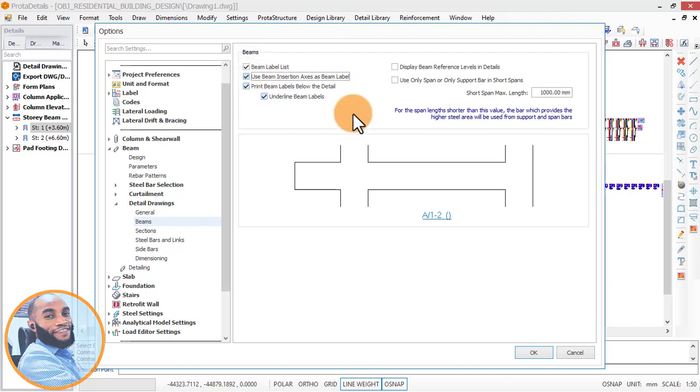That is, if you want to use beam one detail and all that as the name, you can choose to use the axis beam label as name, but our advice is just don't choose this one here, leave it to use the beam name as it is. Then make sure that this place is showing print beam label below, because most times this doesn't show like this. So make sure it is clicked as print beam label below, which should be here and not here as it was. Okay, so right now you leave everything here as it is.